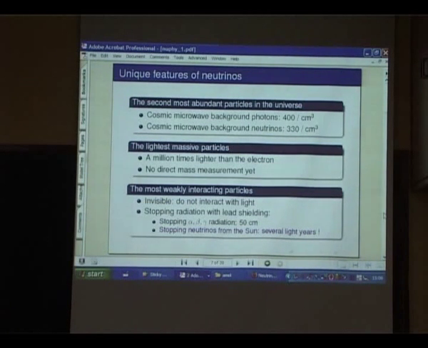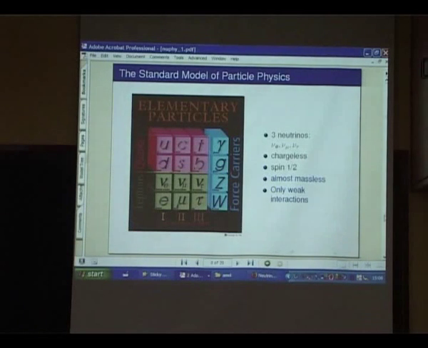Out of the trillions of neutrinos that we receive every second, we have a detector now. We detect about 10 neutrinos per day. So most of them will pass through, but we will see 10. And statistically, then we know what happens to neutrinos. There is some curiosity that one should have.